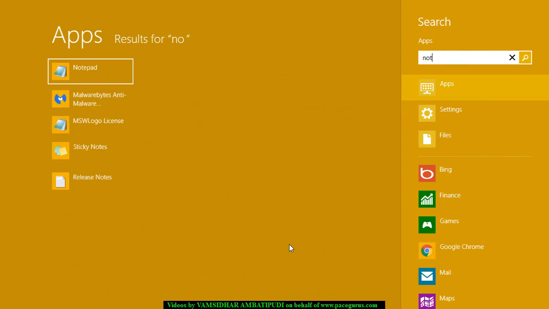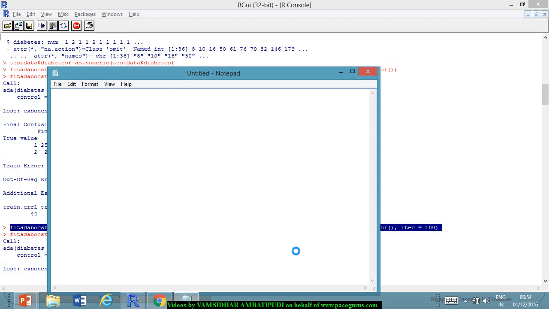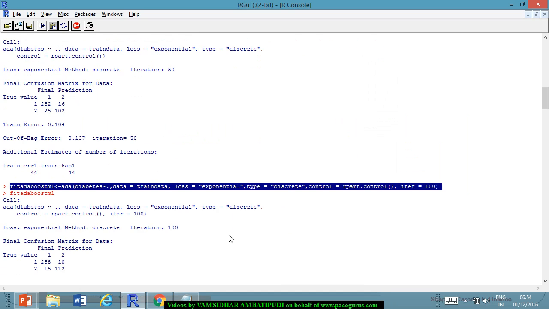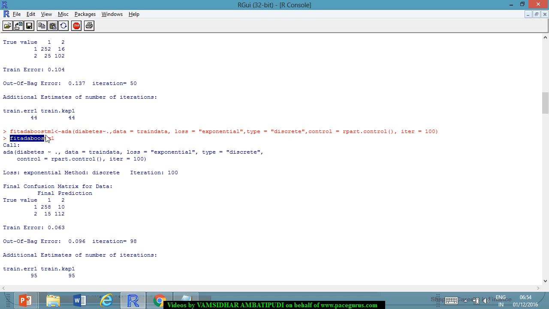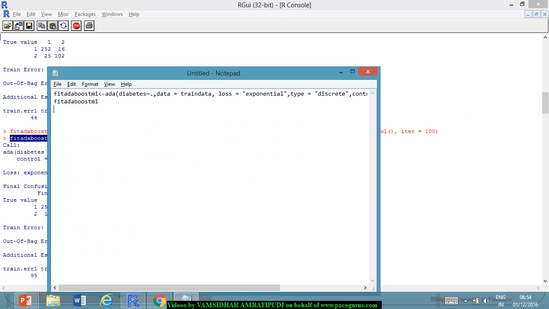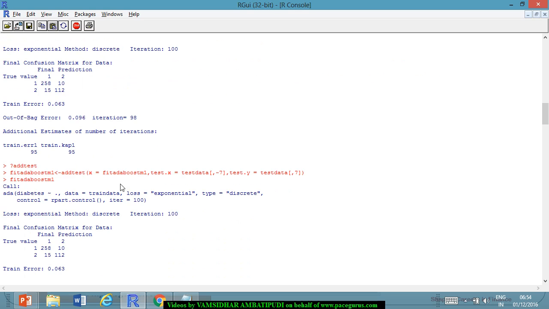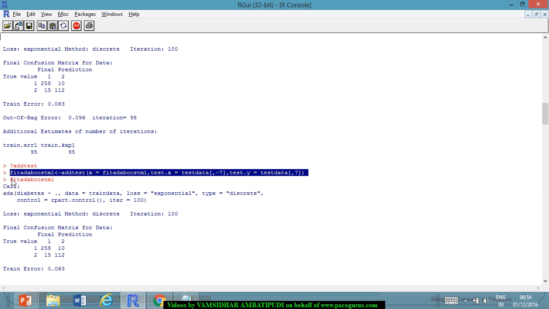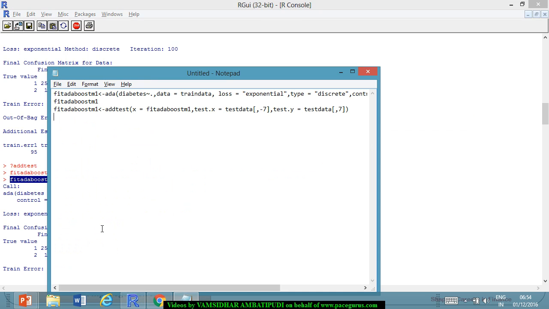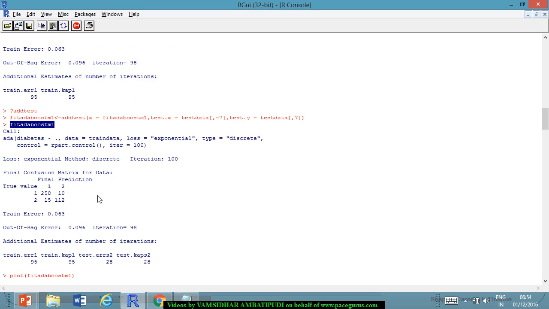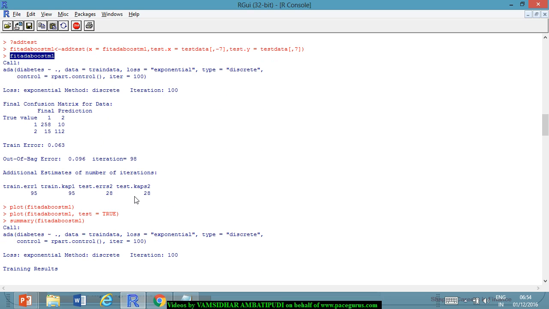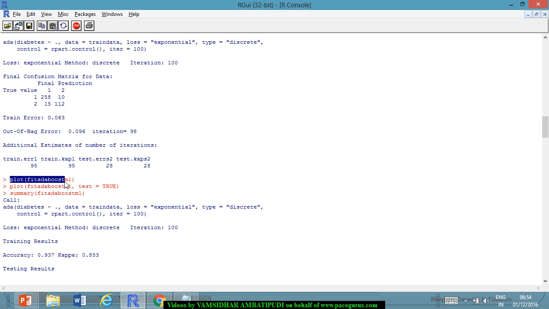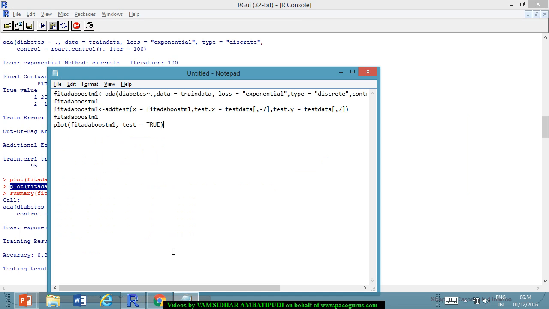Let me open a notepad. Now all the models will be a straightforward execution for us. So the first thing is fitting of the model. Then we look at what the model typically contains, and then we add the test data to this model. After that, we see what kind of improvement came to the model after the addition, plotting the testing errors and the training errors, where both the training as well as the testing data are plotted.